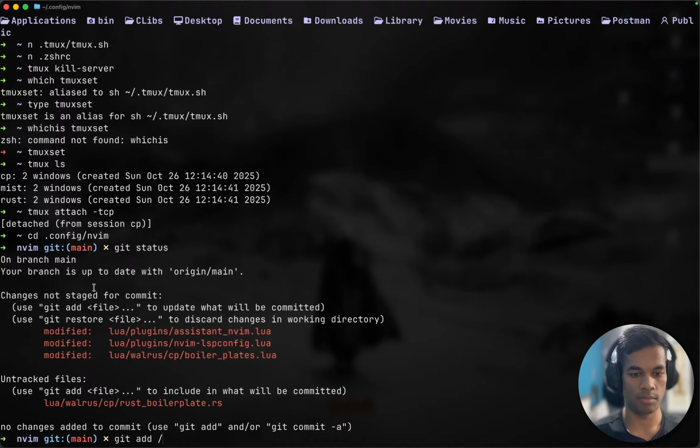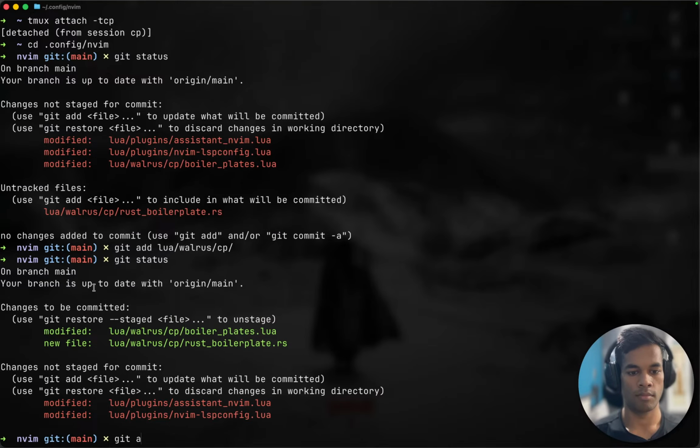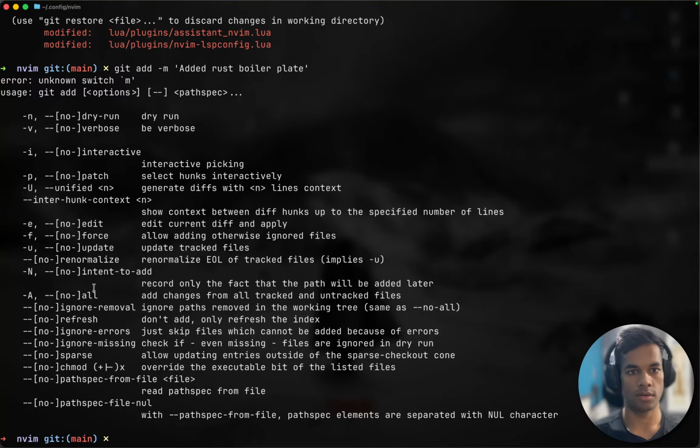I messed up. ui/walrus/cp/rust boilerplate, or I can add this whole thing. Message is added rust boilerplate.